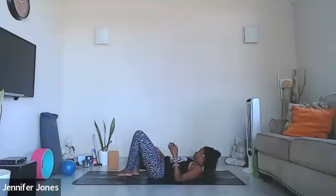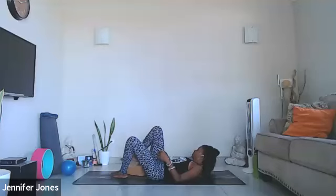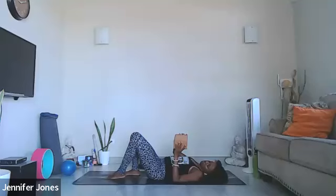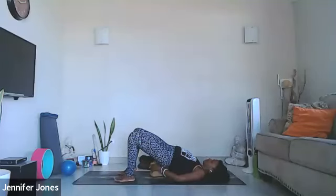So I'm going to share this with you. I saw somebody do this the other day. Supported bridge. I don't know how it felt. I just noticed it. So normally when I offer this as a restorative pose, I would tell you to put the brick down on this side. But this person had the brick down this way. And I thought to myself, I wonder how that feels.